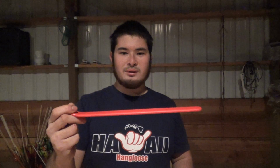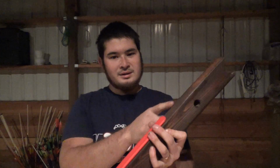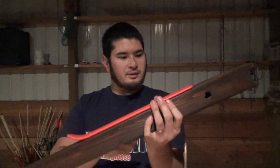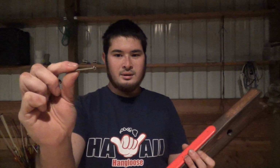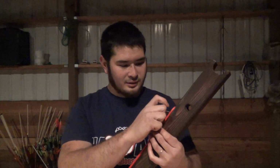So now that your trigger lever is done, we're going to attach it to the stock. Measure 7 inches from the front end of the stock, and that's where we're going to align our trigger bar. We want this to start 7 inches from the end. To attach it, I'm using 2-inch Phillips head screws. You can use whatever you want, but I like these because I can put them in, I can take them out, move them around if I want, and it means that I can take everything off of this and move things around, switch things out if I wanted to. So it really makes things easy that way, but you can use whatever fasteners you want.